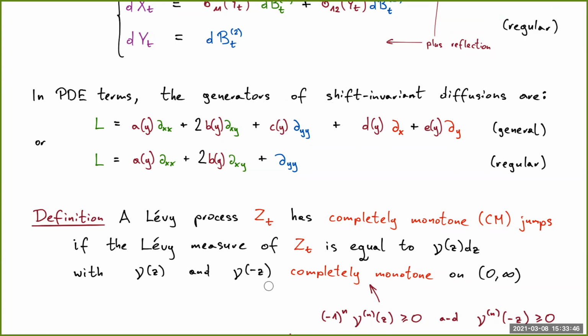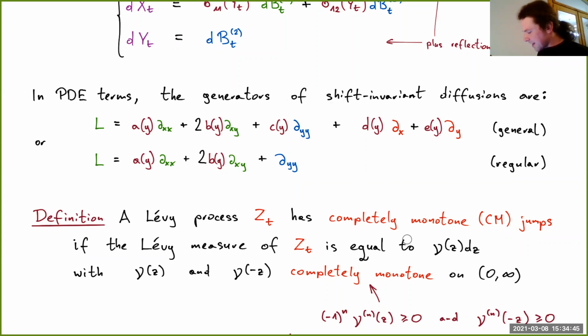Mateusz, there is a question from Alexander. Okay, hi. I have a question. If we return to the original problem, to the fractional Laplacian, does it mean that it is not the regular case in your sense? Yeah, so the formulation used by Caffarelli and Silvestre and used by Molchanov and Ostrovski is not regular in that sense, but it can be easily transformed to a regular case by a simple change of variables. I will discuss that for the general case in the last part. So essentially what one should think about is that every shift invariant diffusion can be made regular by appropriate modifications.